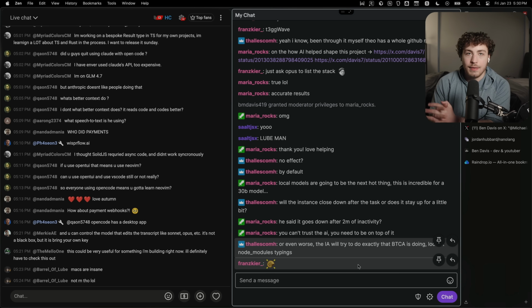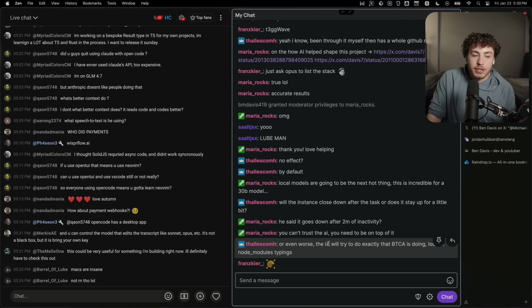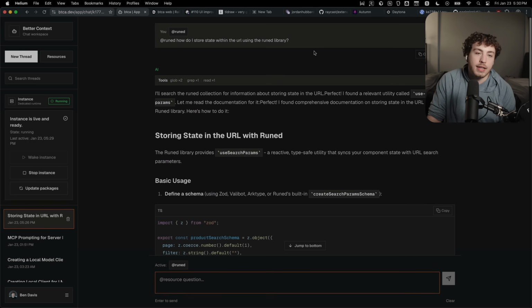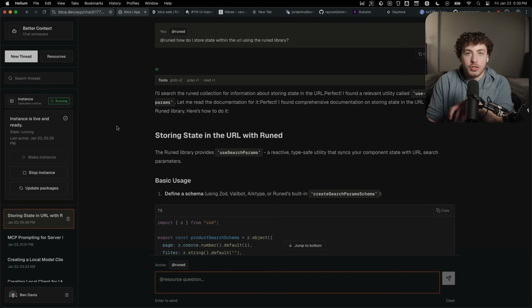They're making it so that if the agent starts looking in their node modules, they put some helper files in there that's like, hey, I know you're probably looking for this, but here's how you actually search the node modules. And then the LLM will be like, oh, cool, and then it'll search it correctly. But most projects don't do that. And as a result, it really helps having a real search tool like Better Context or Context 7 or any other thing that will let your models search the real world instead of their own made up hallucinated reality.